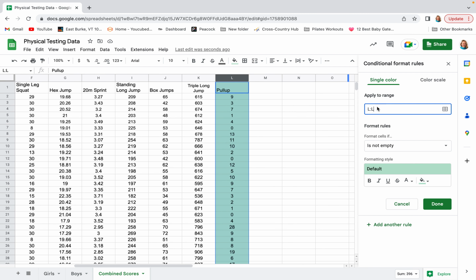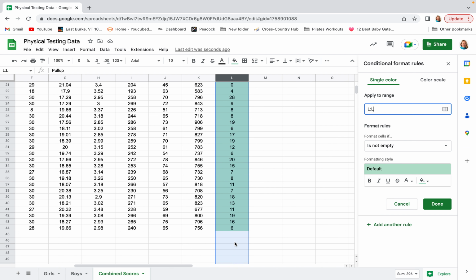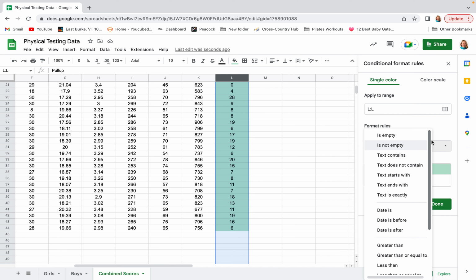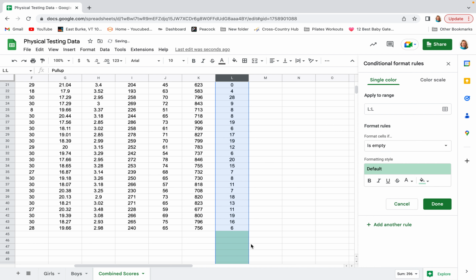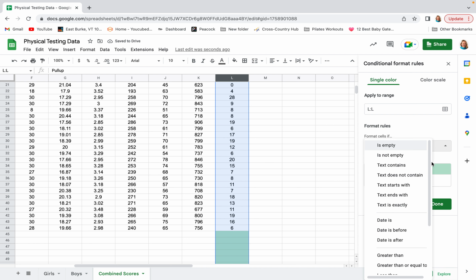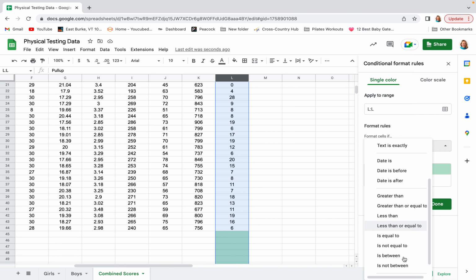So now the entire column is colored if it's not empty. The empty cells are white. So this could be a way to find any blank cells in your data sheet. Maybe somebody didn't fill out a question in a survey, or something like that. But there are a lot of different ways that we can format them. We can color only the empty ones, and now we have the whole column colored besides the ones we have text in. We can also do some different ones with text, dates, as well as numerical values.